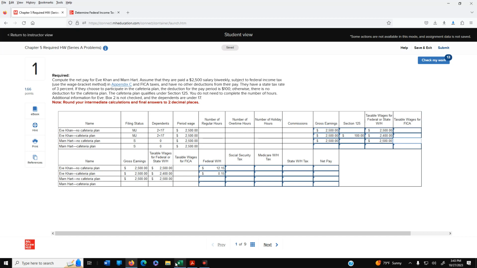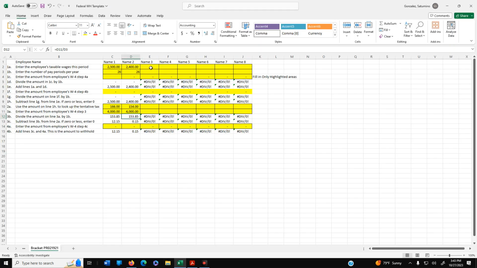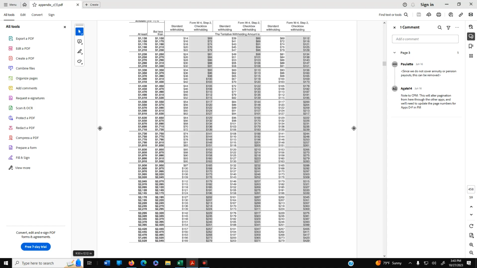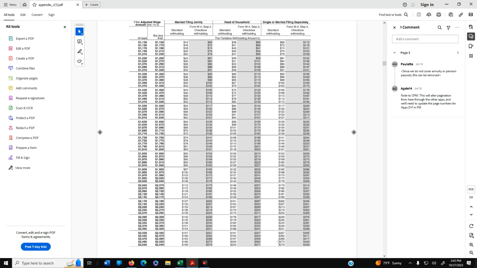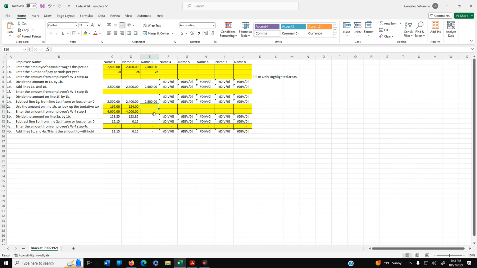Now we're going to go to a spreadsheet and fill in. So we know that it is 2,500, 26. We're going to go over here. Now we're going to go to the tables. So 2,500. So it's right here, 24.95, 25.92. But I'm going to go all the way over here because that is where the single or married filings separately is. So that's going to give you 273. So we're going to put 273. There's no dependent, so we can leave that blank or put in 0. So the amount we're going to deduct is $273.